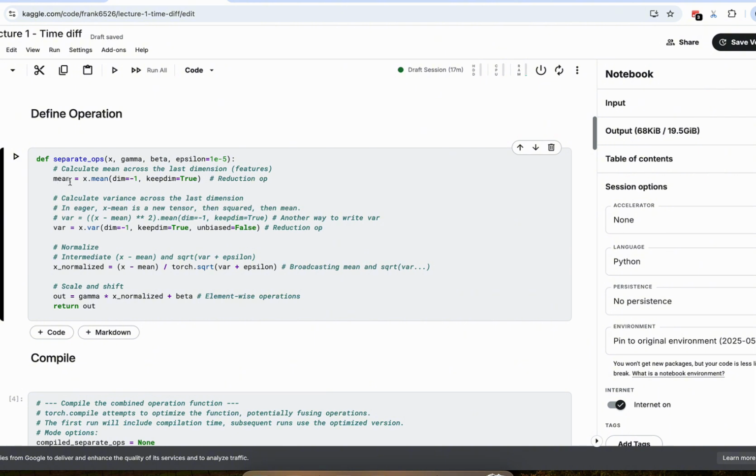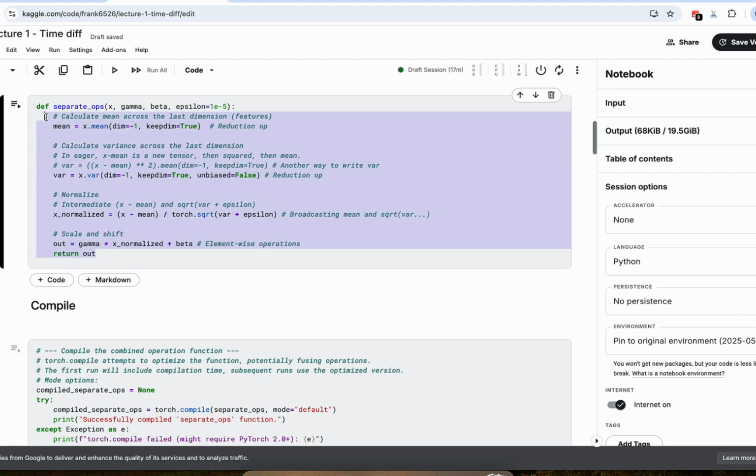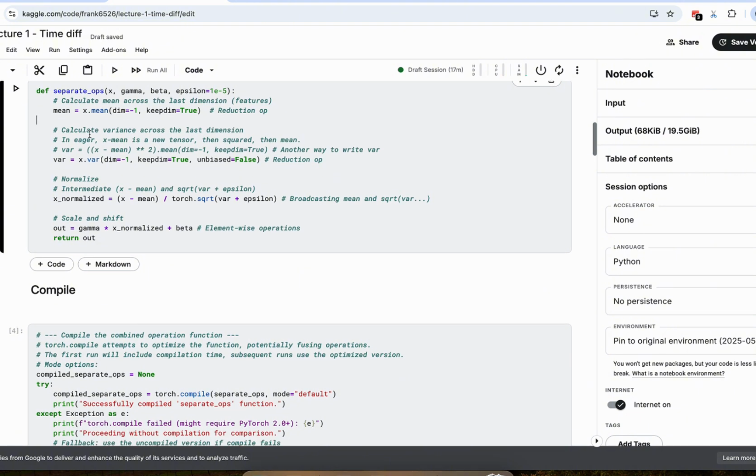So for example, we take a min, and we also do some reduction, and we do the normalization, and then we have a multiplication and addition. So those are very common operations that we can do on a matrix. So this will represent a very simple chain of operations.